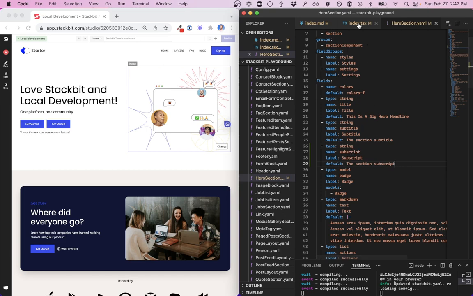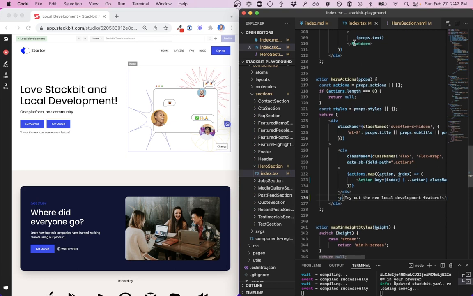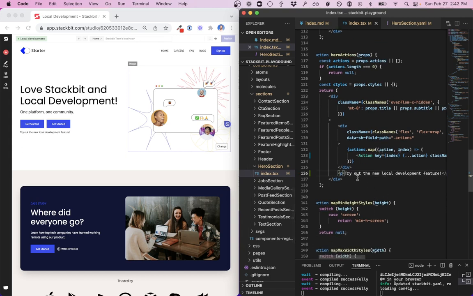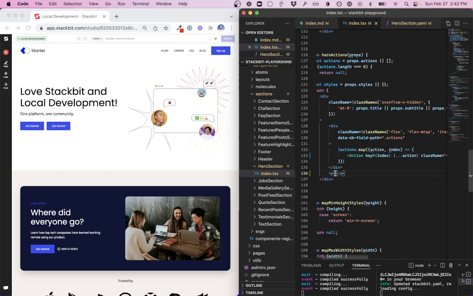And now what I'm going to do is come back to the component here, right? So now we're inside of the hero section component itself in the code, and I'm going to take out all this text. So we'll remove it, and we'll see it leave the screen. And now I'm going to add in props.subscript.